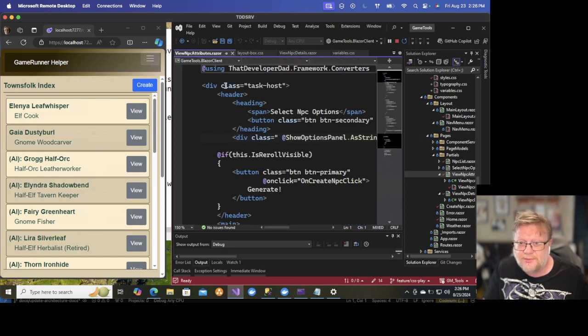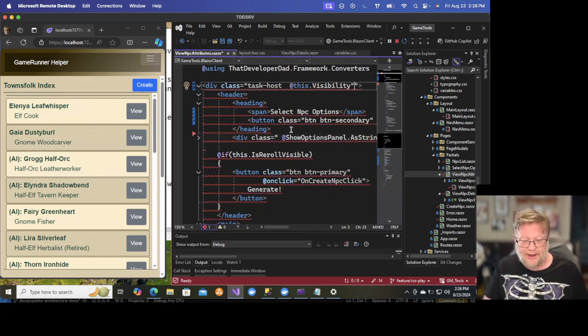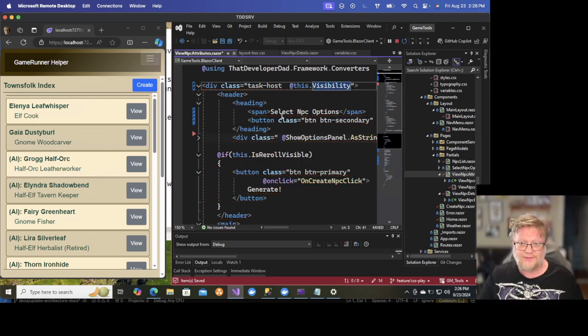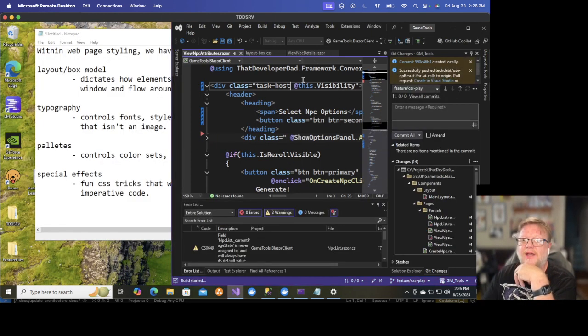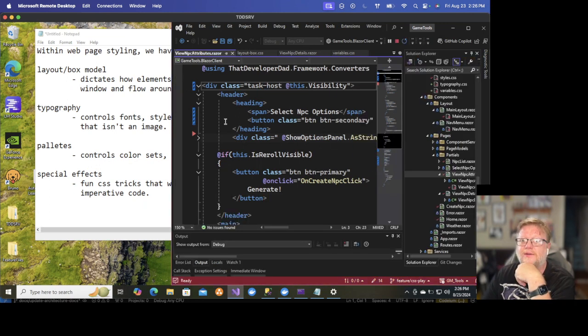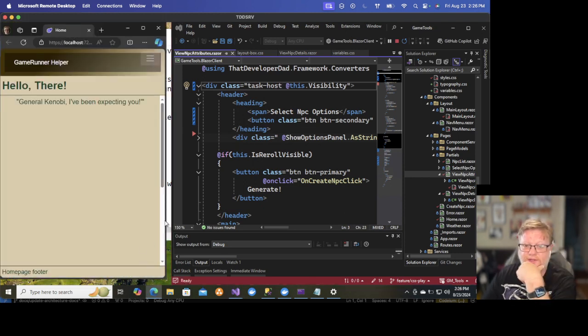View NPC attributes. Gotta add that. I gotta rerun it. I didn't bring in the visibility attribute on the generate panel, so it was always making itself visible.